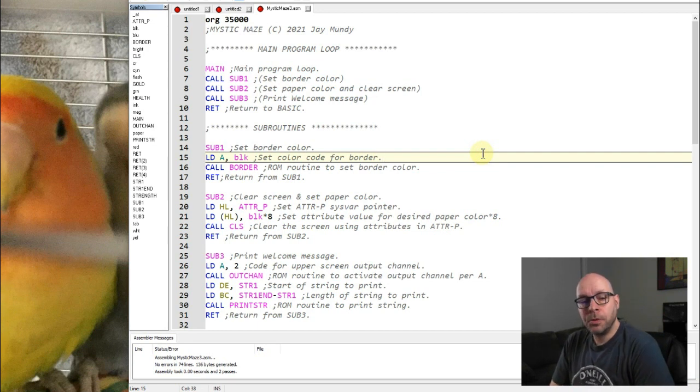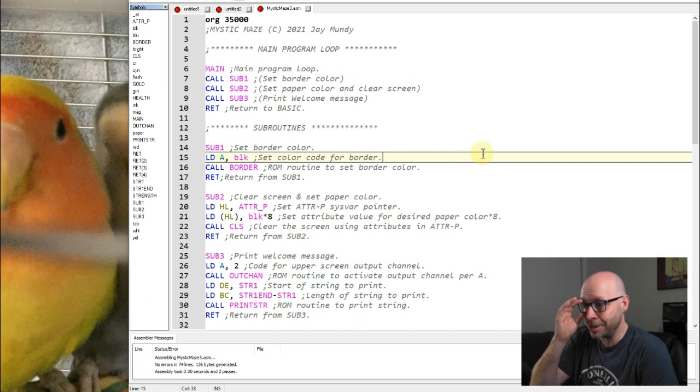So now the purpose of this portion of the game that I'm making, this part of the program, what this program is designed to do is to just, as I said before, print a welcome message on the screen. I think I said that before. Hopefully I said that before.